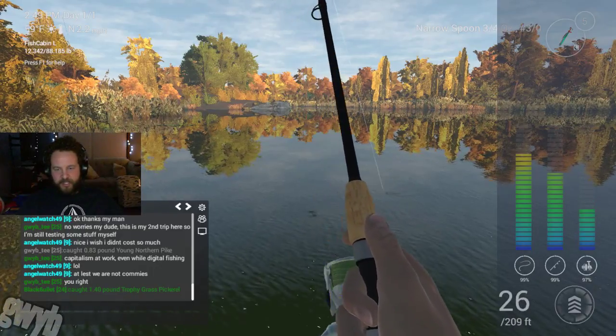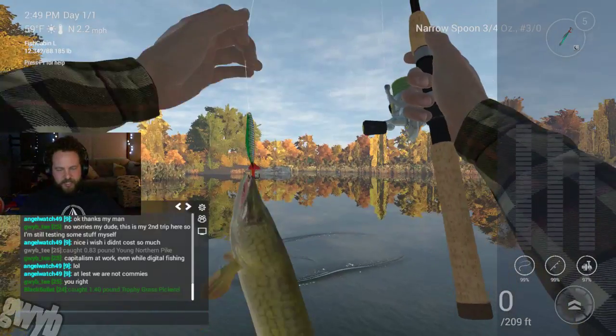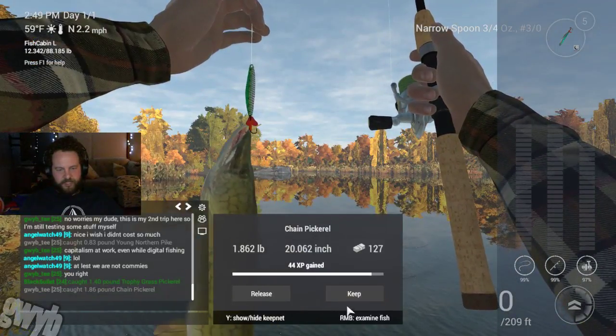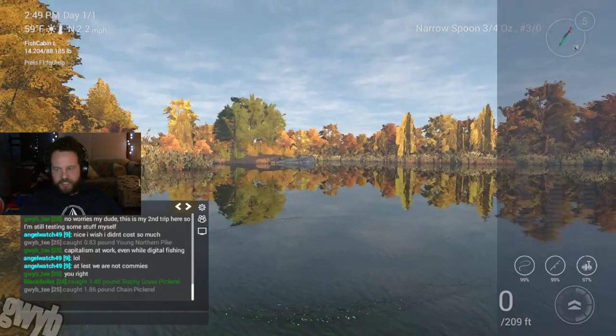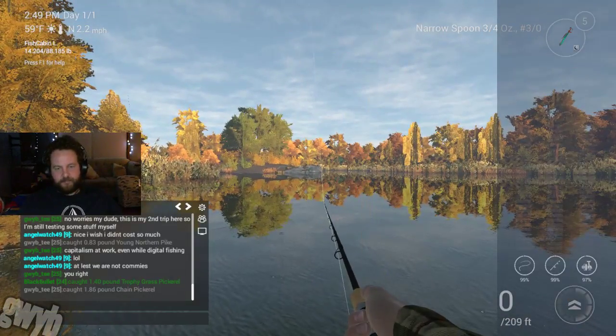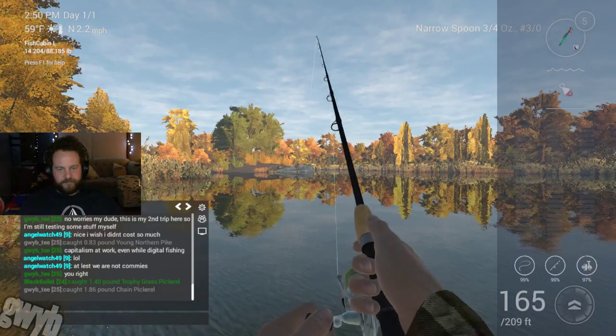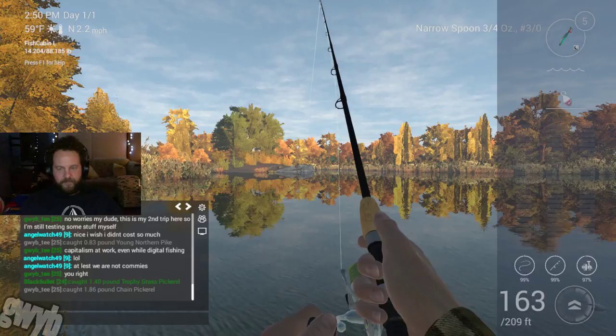So I've got something on the line here. We've got, like I said, 8-pound braid, I believe. Cane pickerel. 44 XP, so we're getting close. But that was, again, with a lift and drop. With the larger spoon. Pretty much lift and dropping right there off the bottom.